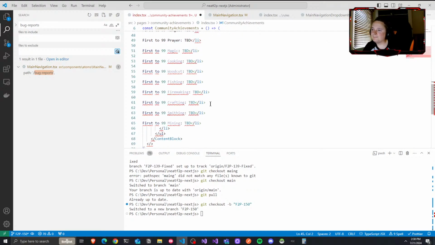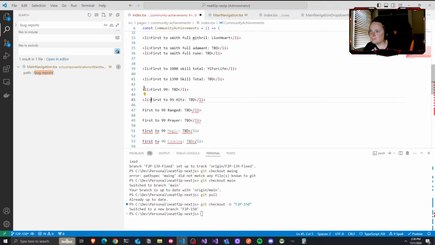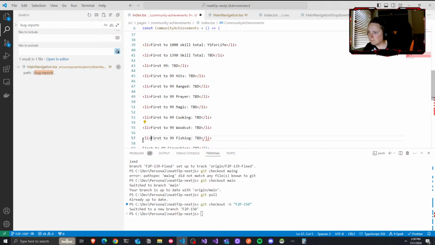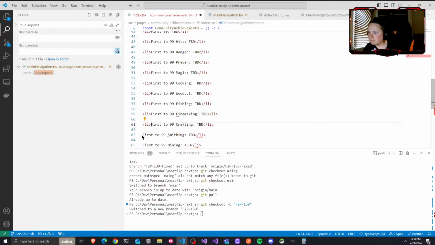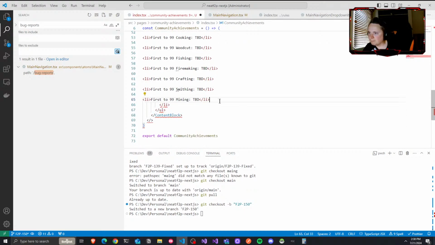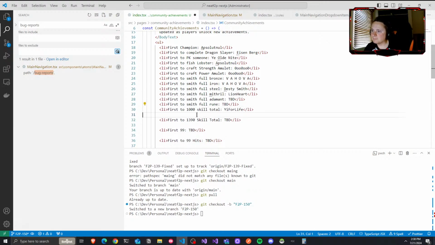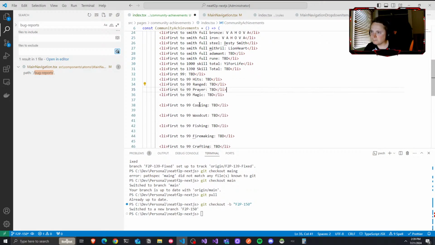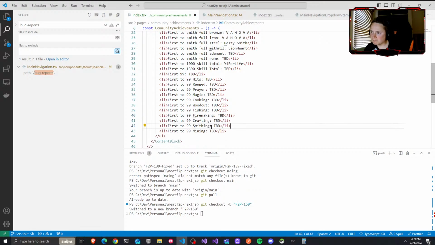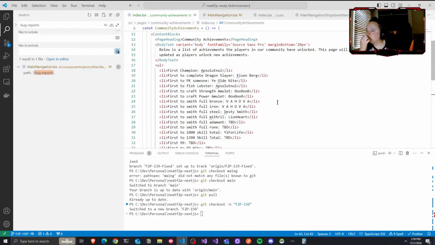Let's just keep going. Okay. Trying to think if there are any other unlockables that were a big deal. I have no idea who did Swordfish. We can't really find that out.